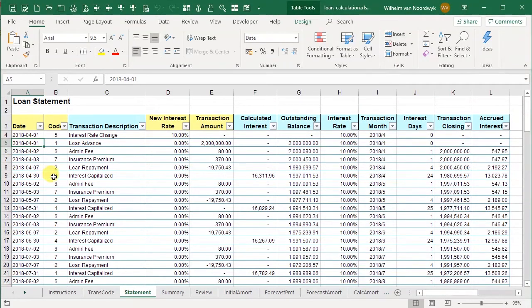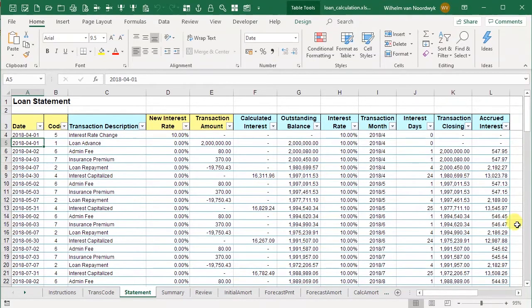So transaction number 4 needs to be captured manually on the last day of every calendar month. You capture transaction 4 and that actually capitalizes the calculated interest to the loan balance, as can be seen in this calculation in column F. It's only when that transaction number 4 is entered that your interest is capitalized.